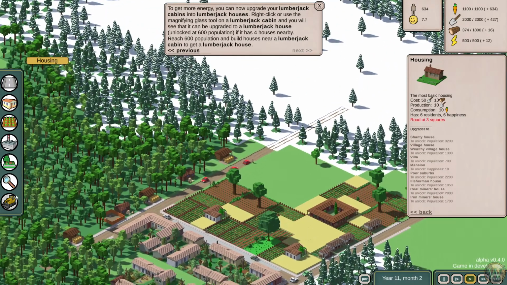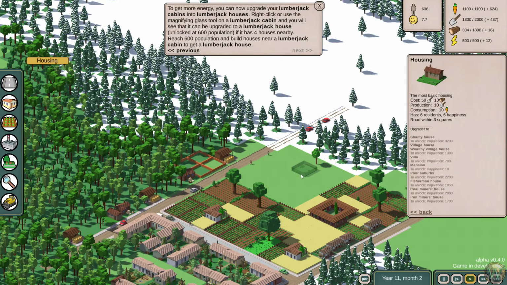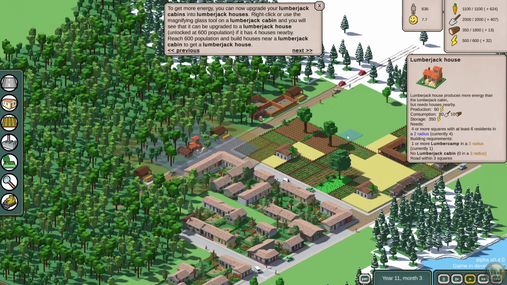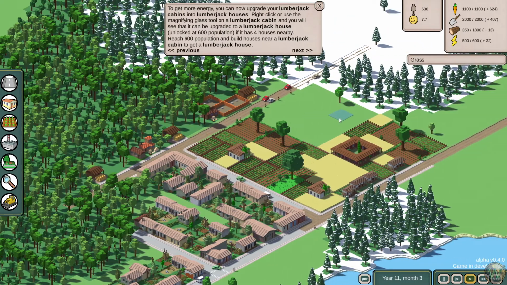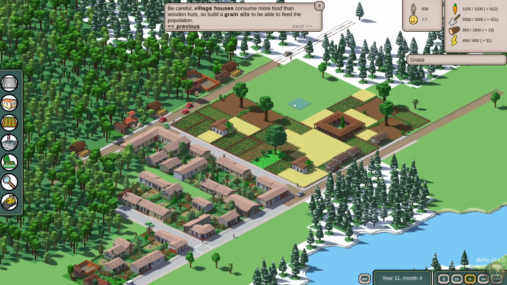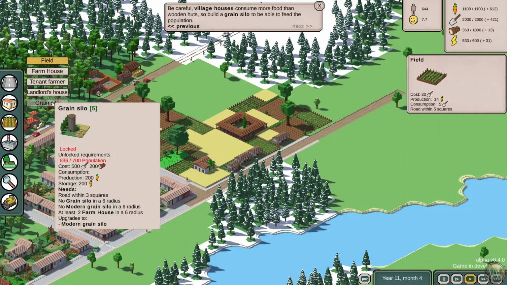And we'll need to do the same over here, so I'm just going to go ahead and do that. Yeah, that's fine. Those 4 houses in here, and that will upgrade to a lumberjack house. Nice. Next. Be careful, village houses consume more food than wooden huts, so build a grain silo to be able to feed the population. So the grain silo needs 700 population.